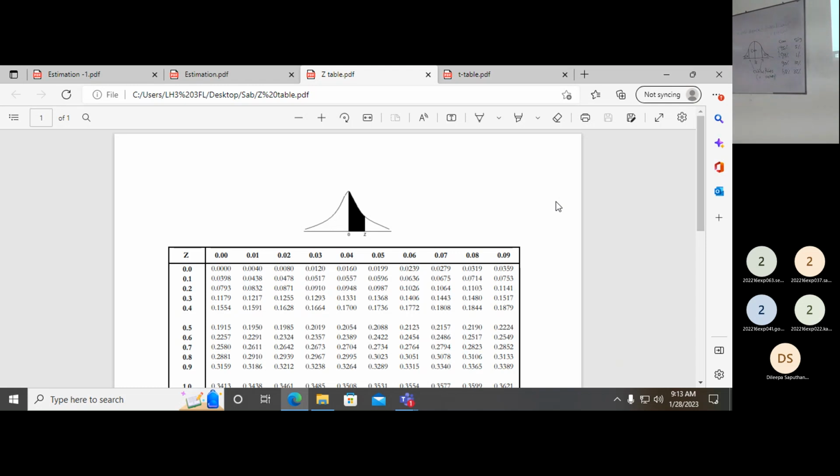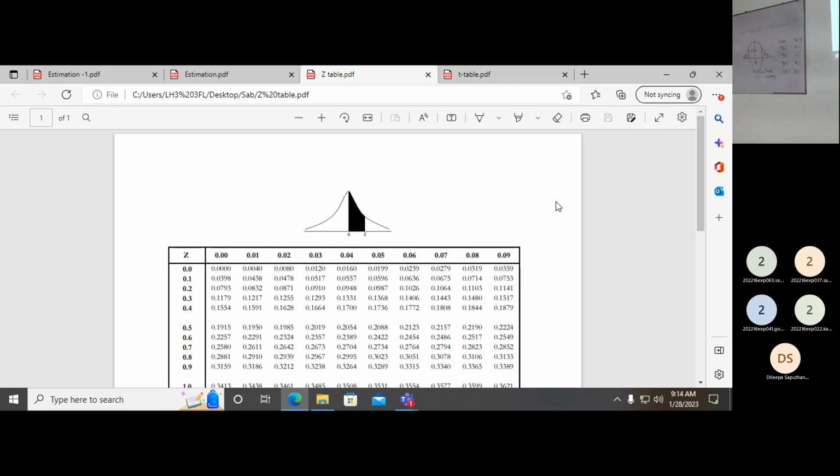Your research also uses 95% or 99%. This confidence and significance, regions or areas: in hypothesis testing I explained the acceptance region and rejection regions, but here in estimation, it is confidence and significance.